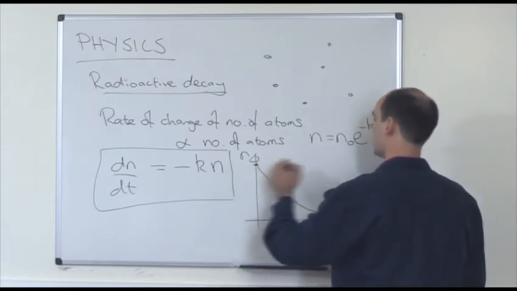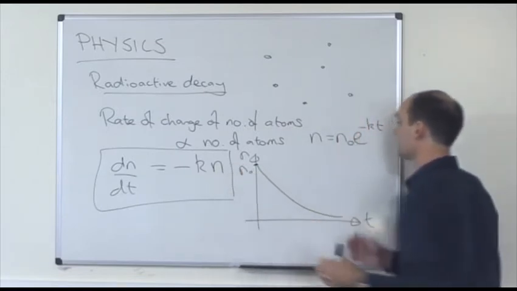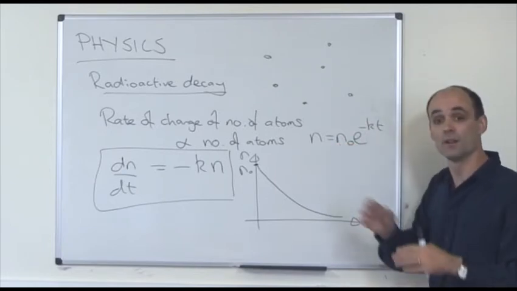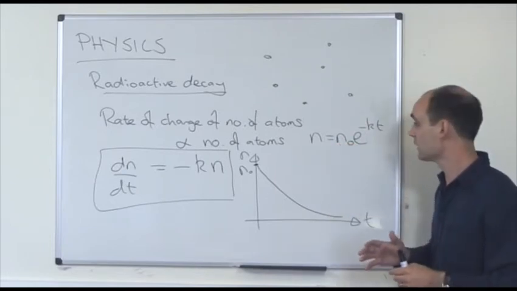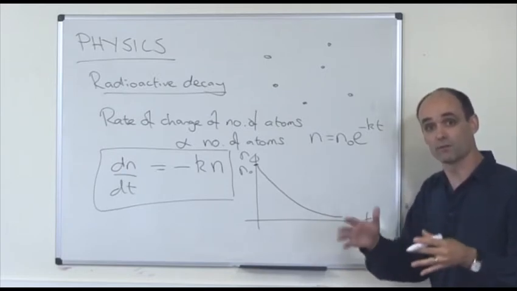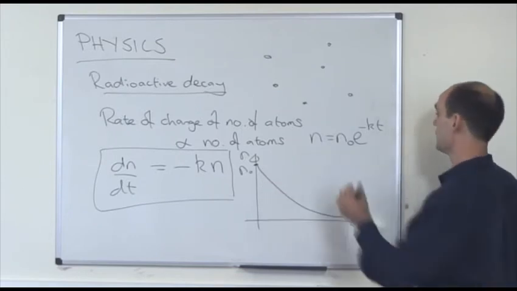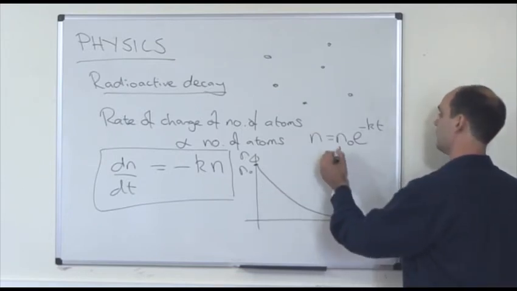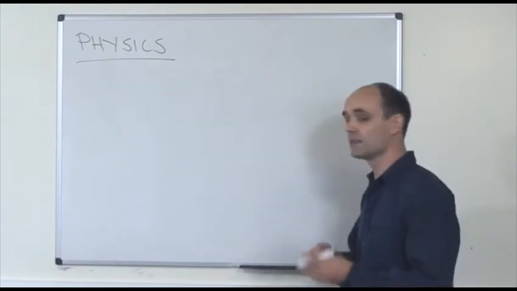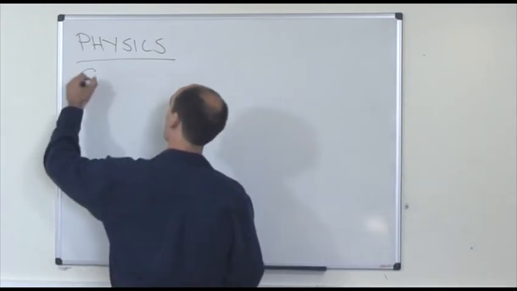The first thing you should see is that the initial number of atoms is N0. This is an example of an integration constant or an initial condition. Every time you solve a differential equation, you'll find that there are integration constants or free constants that you need to determine, usually from something like the initial conditions. So that's our first example of there being such an initial condition. Okay, so the second example that I'm going to talk about is circuits or electronics.